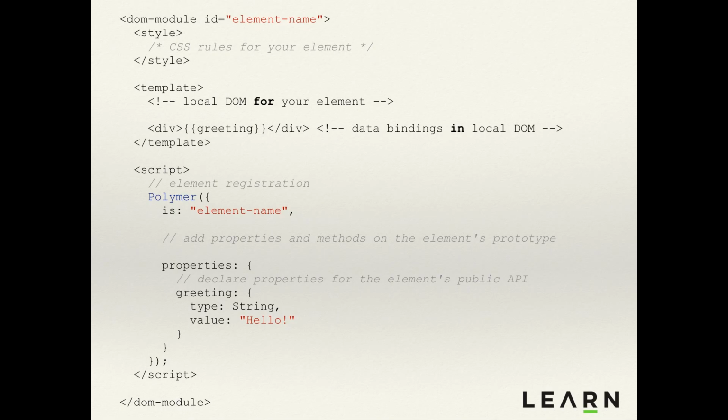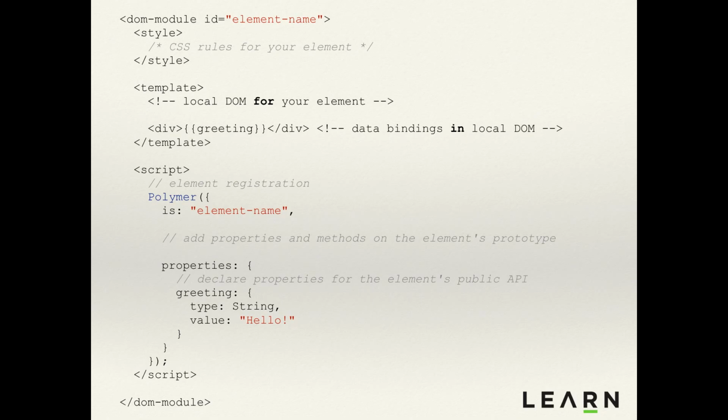So here we have a Polymer module. Typically, they're divided up into 3 parts. There's the styles up at the top, the HTML template part, and the JavaScript part. You can break these up into multiple files by including them really simply, so that you get all 3 files living together in a directory. But fundamentally, the idea is that every Polymer component is these 3 things.